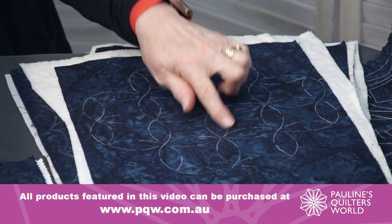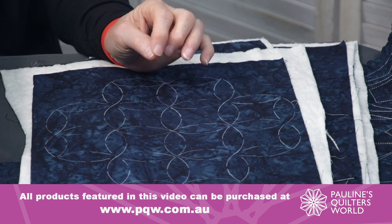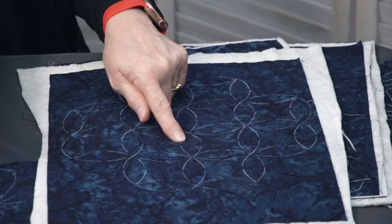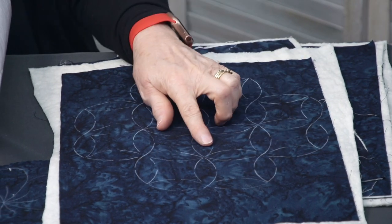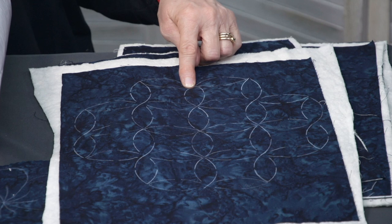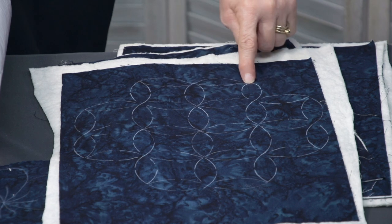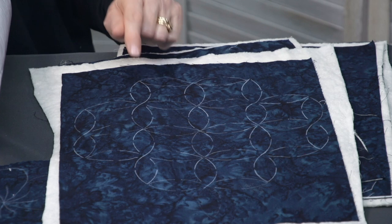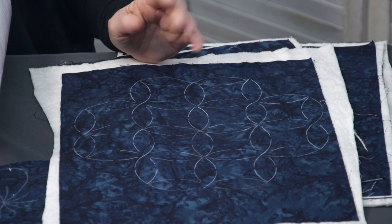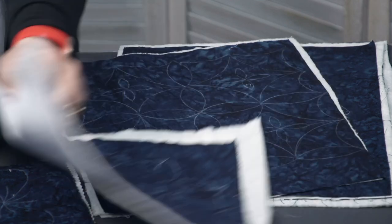Here we've got our circles using one of our templates — this design comes from Set B. Once again, I will find a direct line to sew so that I'm not having to stop too often. Once I start sewing, you'll see that I'll be able to just guide this fabric under the needle. Because I've got the pressure off the foot, I'll be able to sew around these curves without stopping. I would never suggest trying to stitch this as a circle — stitching a circle is too hard. Find the wave, stitch the wave, and it'll make it so easy to achieve beautiful designs.